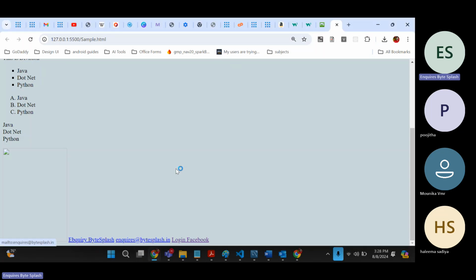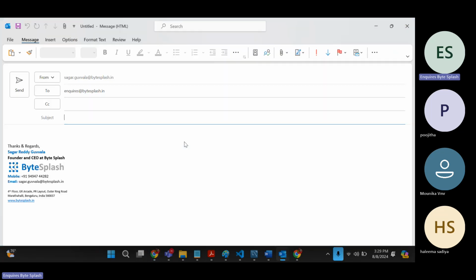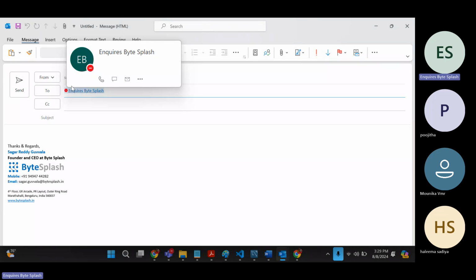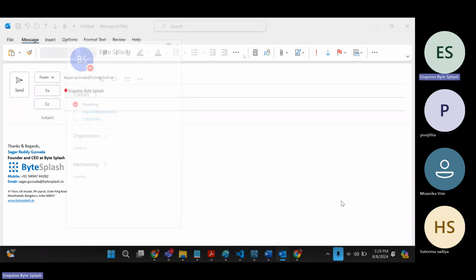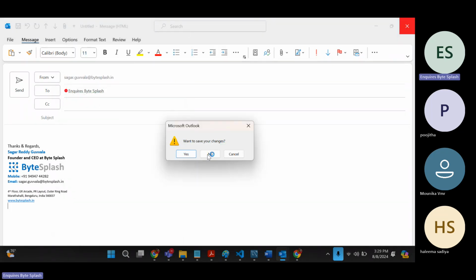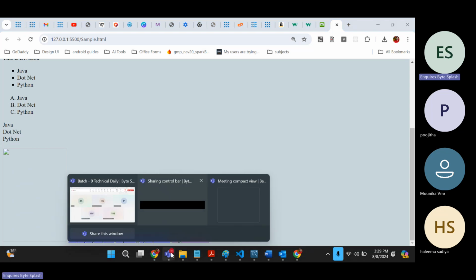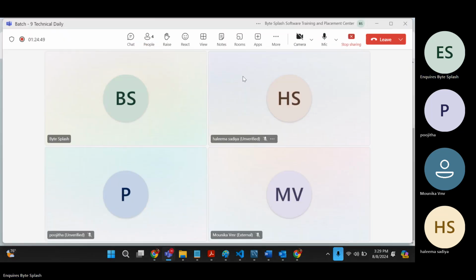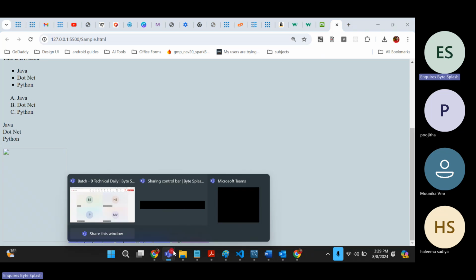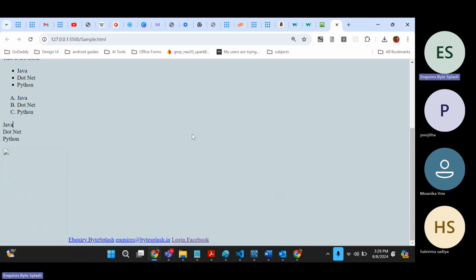Again, enquiry. It will open the default mail. See, our mail is Outlook. So it will start mailing to enquiry, from me to enquiry. See, now enquiry is in screen sharing mode. That is me only. This is screen sharing mode. Minus, that is do not disturb mode. You can see we're having this do not disturb mode here because we are sharing the screen. This is the mode, do not disturb mode.